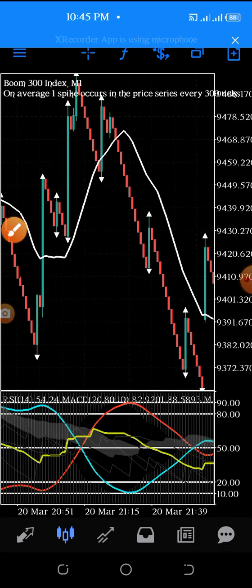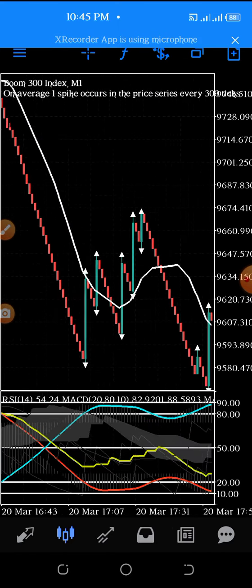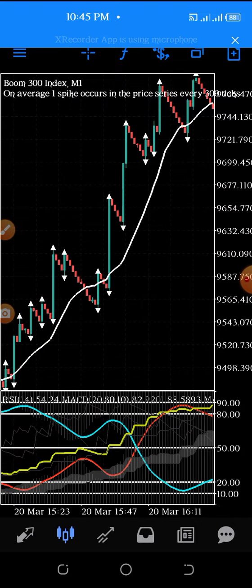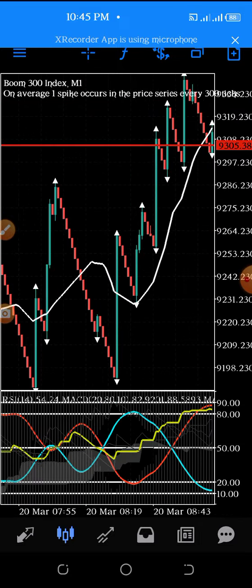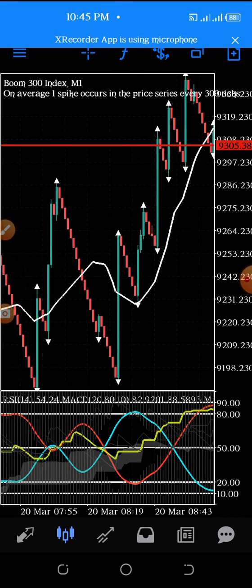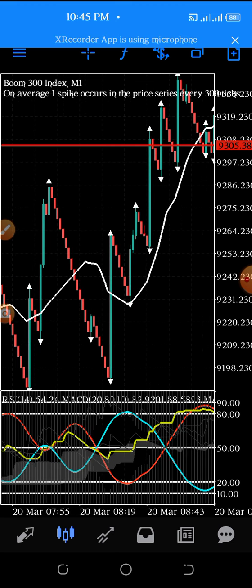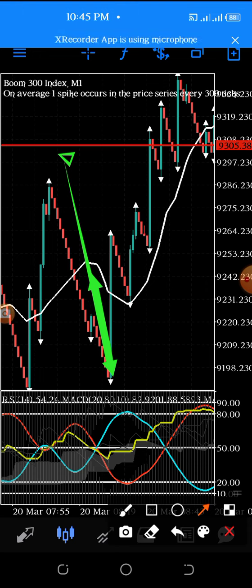Okay, using trend line in a trending market, an uptrend, not downtrend, uptrend market to catch a spike. Yes. Okay, watch here now. I hope you're watching. This one is sell. Here is sell. This market sold from here and reached here. The market sold from up to this place now. This is where it ended. Can you see?